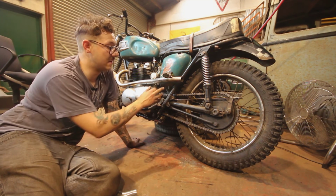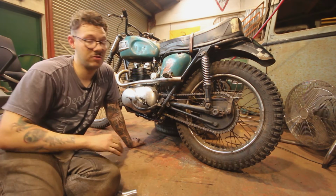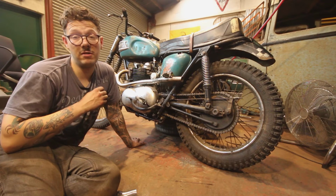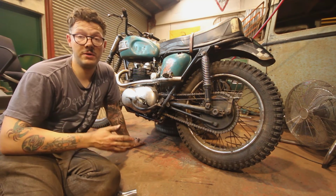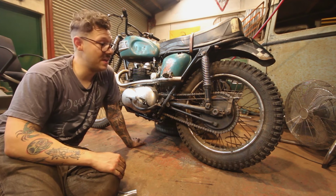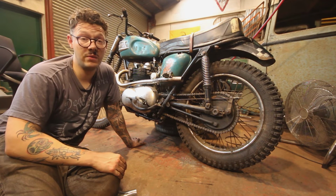So what I'm going to do now is I'm going to take off some of the chrome on that pipe. I'm just going to tack this in place whilst it's on the bike. Then I'll remove the pipe, do the final welding, sand it all down, grind it all down, and then it'll be time to refit it and work out a way of doing a bracket.